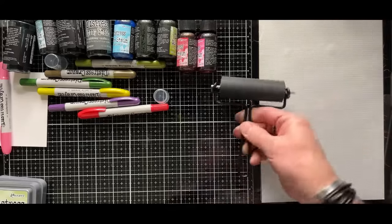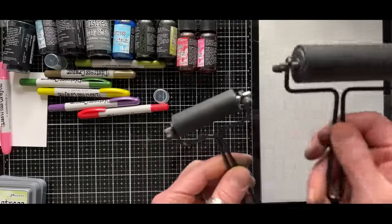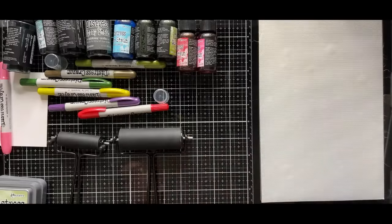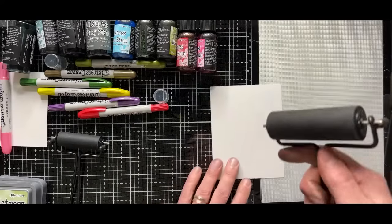And I've done an entire video on just the brayer. If you don't like this brayer, use what you have, use what you like. But it comes in two sizes, right? A medium size, a little sports car size, just depends on what it is you're gonna create. But I'll just take a bit of watercolor and maybe I just wanna do a background.